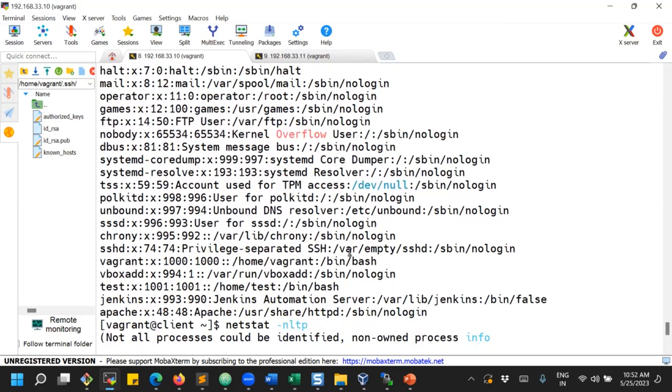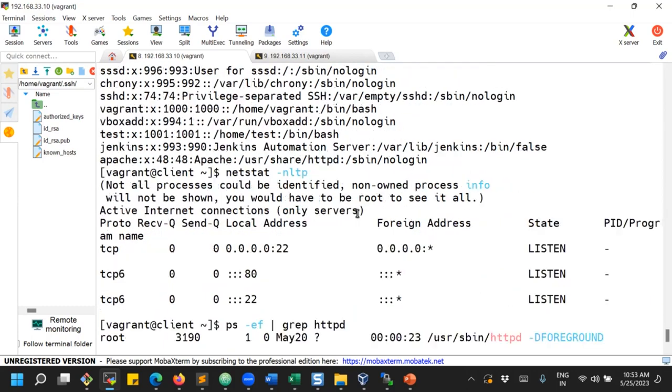The vagrant user is bin bash, and the test user is also bin bash, but all the remaining are no login. No login means you cannot use them to log in; these are accounts for internal use, not for remote access. Are you clear about this point?